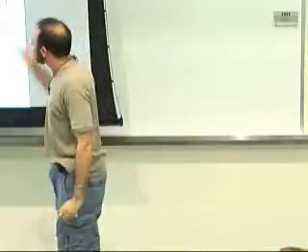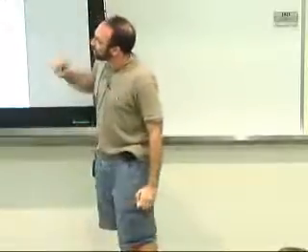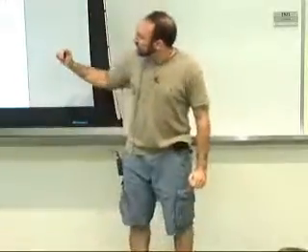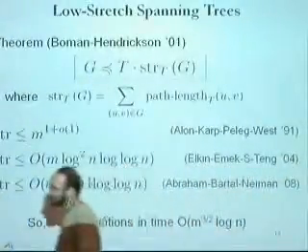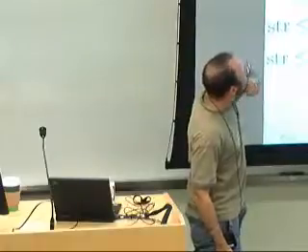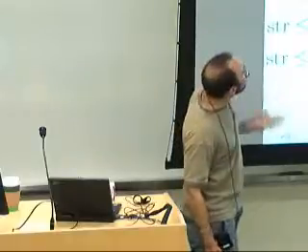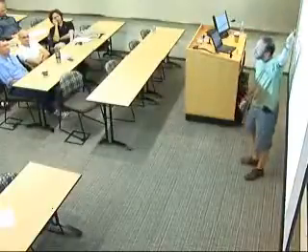But this has been improved. A couple years ago with Elkin and Emek, we got it down to m log squared n, and in the next FOCS, there's going to be a paper getting this down to m log n log log n. Probably you can get to m log n, but who knows? I don't see any good reason you shouldn't be able to. So this already gets you something pretty good in terms of solving linear equations. Because if you now plug in the preconditioned conjugate gradient, each of these linear equations in our approximation will solve in order n time. And then our multiplications, well, they're going to take order m time. And we're only going to do this the square root of this stretch times. So that's going to be about m to the square root m times. And that gets us an improvement in solving linear equations.